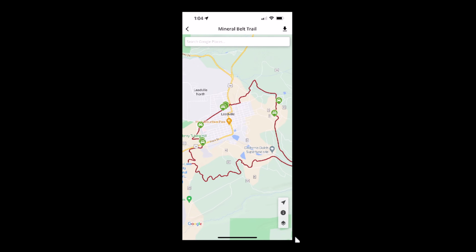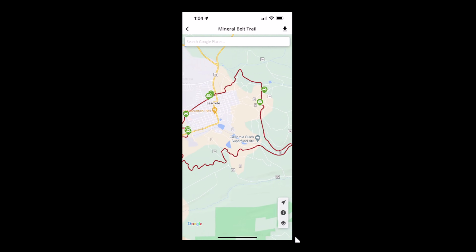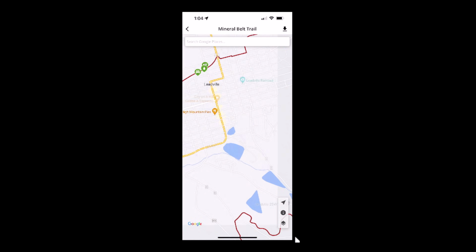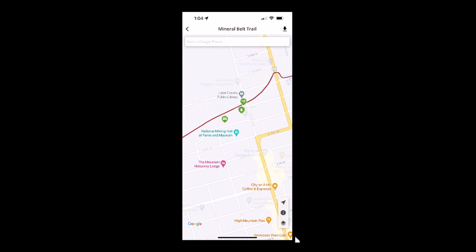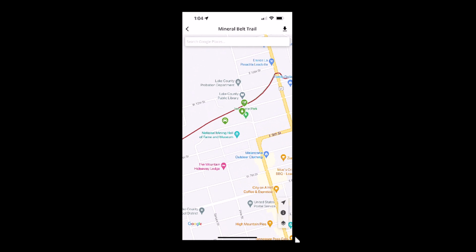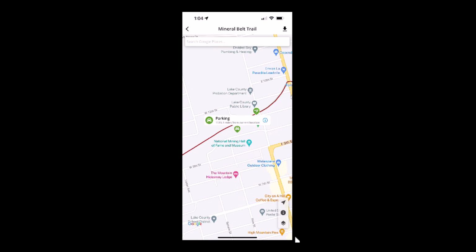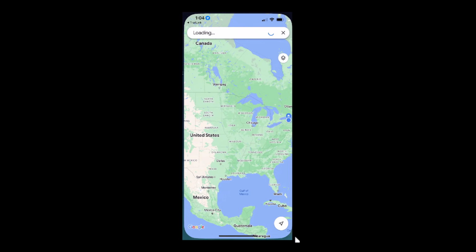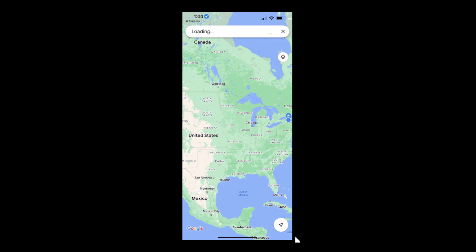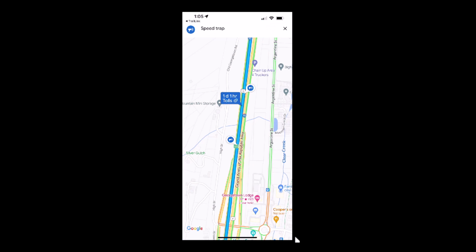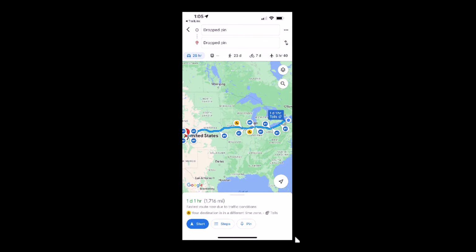I can navigate around and see all the different things that I would have seen before. I can also say I want to park right here, and it will give me the directions from my current location, which is 1,500 miles away, so it's going to take me a few minutes to get to this trail. Oh, radar. It shows me radar. So that's the advantage of the paid version.